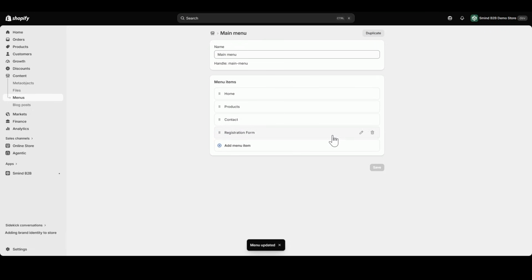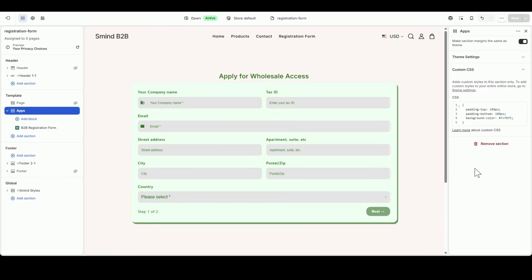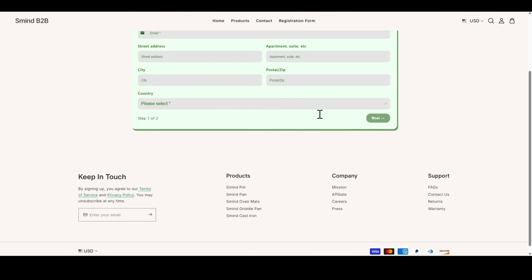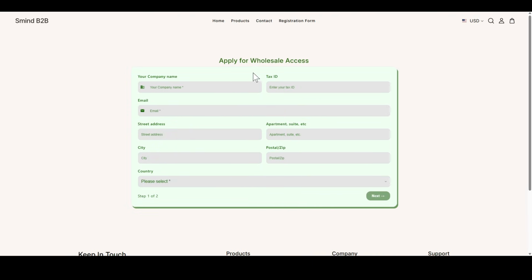Finally, to make sure everything works perfectly, go ahead and open your live Shopify store by going back to Theme Editor and clicking View. Now you see your registration form sitting right there in your top navigation bar. You've successfully published your registration form right to your Shopify storefront. Your form looks great, it's connected to your customer groups, and you are officially ready to start capturing those new B2B buyers. If you skipped ahead and still need to review steps 1 through 4, be sure to check out the other videos in this series where we break those down step by step.